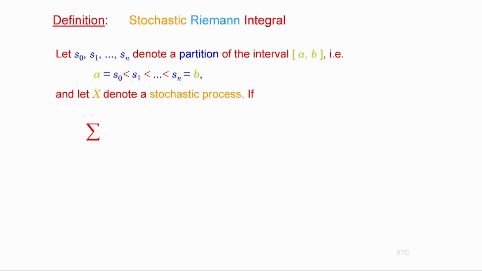All you would need to do is, when you look at the Riemann sum, because that was a Riemann sum that we talked about, you look at the Riemann sum of the stochastic process, and that's basically it. So you have the stochastic process at point si asterisk, which is some point within the ith subinterval of the interval a and b. Keep in mind si asterisk is going to be somewhere between si minus 1 and si.